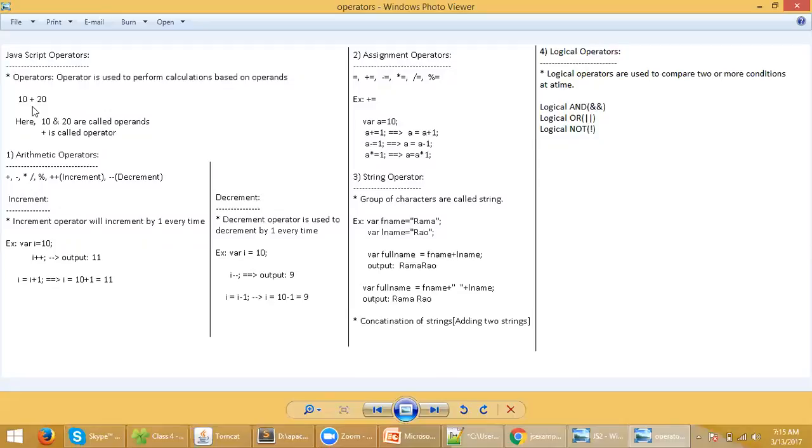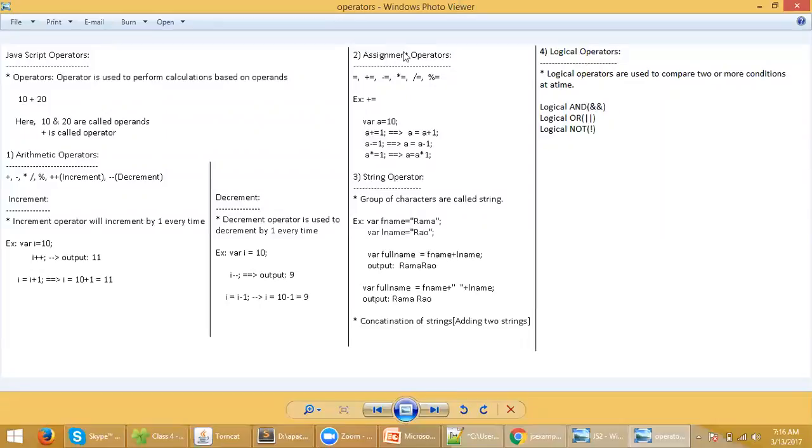And arithmetic operations are like we know plus, minus, multiplication, division, modulus, and increment or decrement. Generally, increment will increase the value by 1 every time. This is equal to i equals i plus 1. And decrement is every time the value will be decreased by 1.